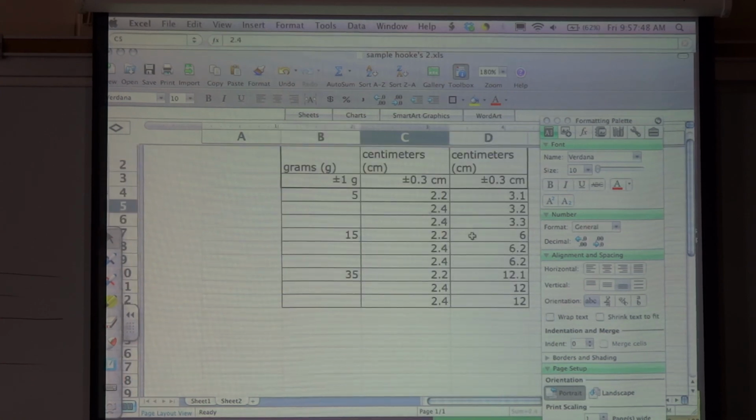Alright, so I see some other problems with my data. Look at this. This 6. Where the heck's the 0.0? I need to add it. Now, most of you in the 12s, right? I want all of my precisions to be consistent with each other. So let me yell at Excel.